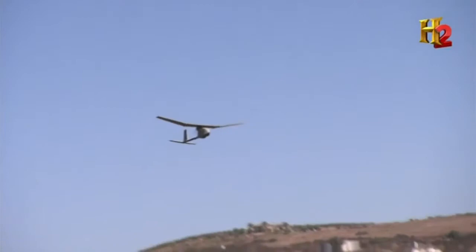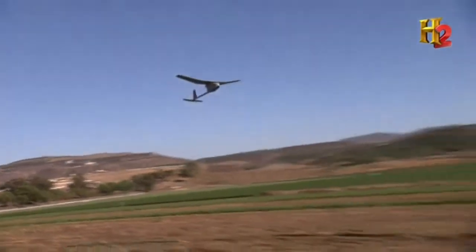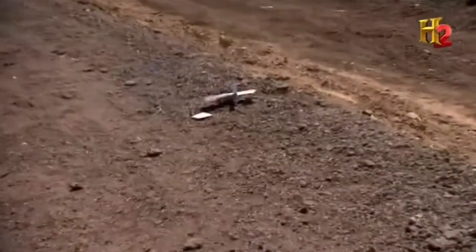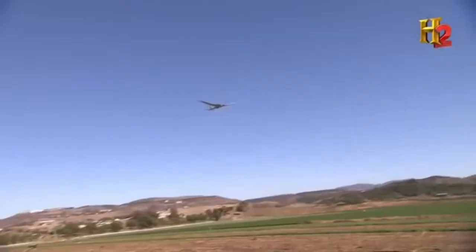The biggest beating can come on landing. So the UAVs are built to break apart upon impact. Kevlar is a material that we use to ensure the strength and the lightness of these aircraft. When you see the kind of beating these take out in the field, you'll understand why we need to make sure this is very, very durable. But the pieces don't break. The troops can actually snap them back together.